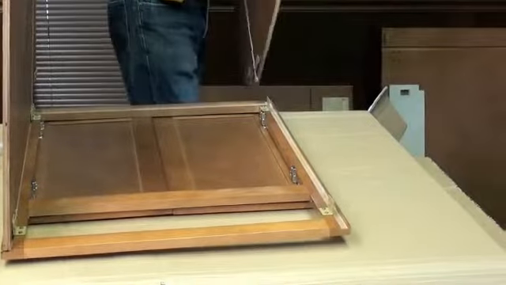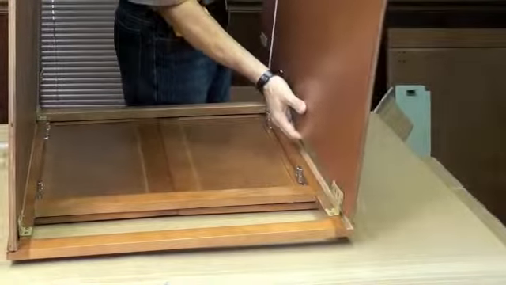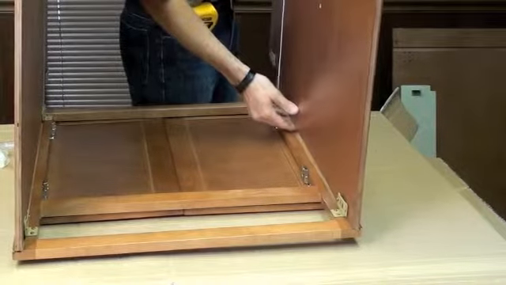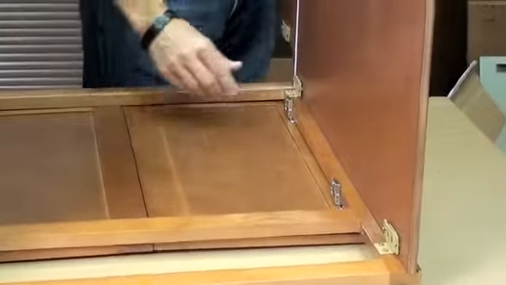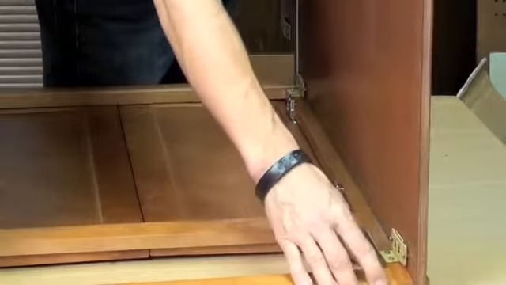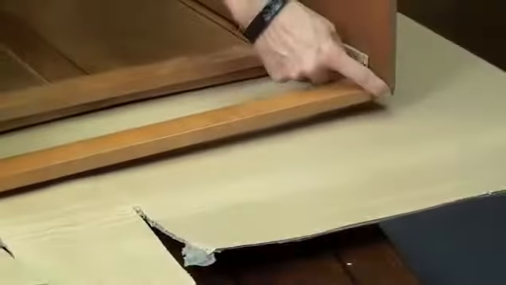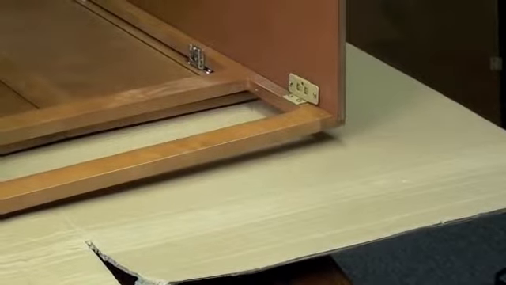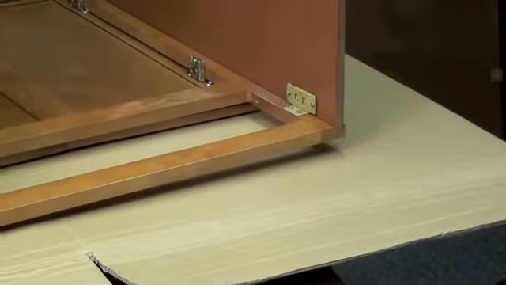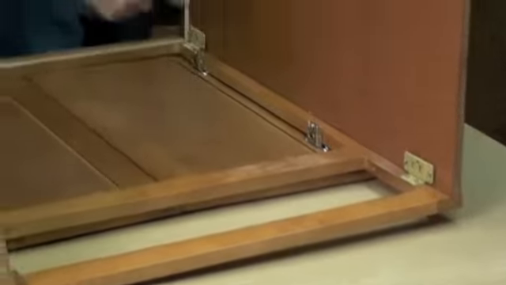Now we're going to grab our other side and also secure that to the clips. Now I want to take just a moment to point out a couple important issues. One, you don't want the cabinet to be pushed up like that. So you want to focus on what you're doing. You want to line up these joints right here. If you line this up right here where the panel side is in, everything else should be fine.